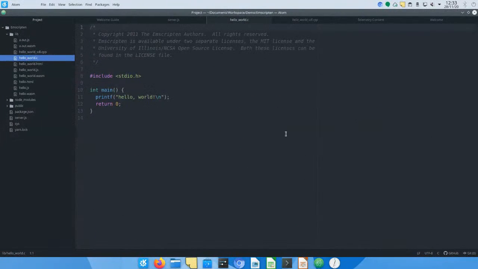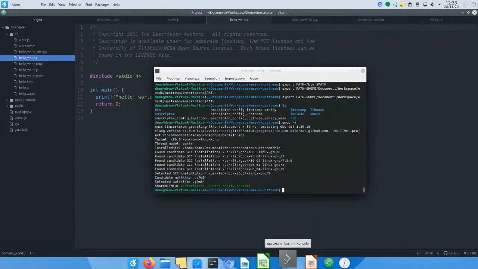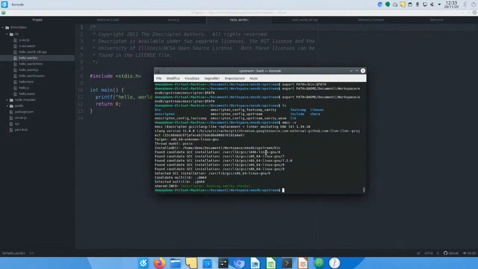We are going to install Emscripten to start with WebAssembly and with C or C++, and not C# or Go or Rust. You need to install Emscripten.